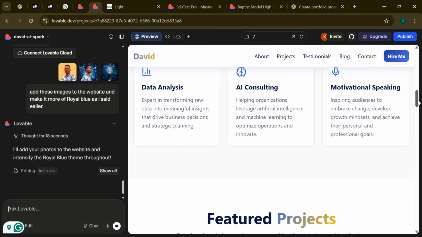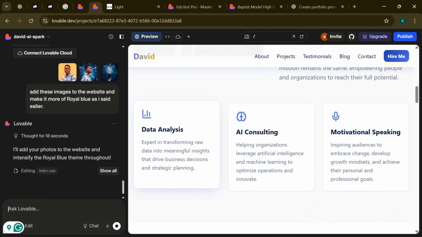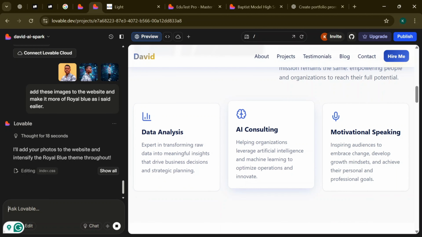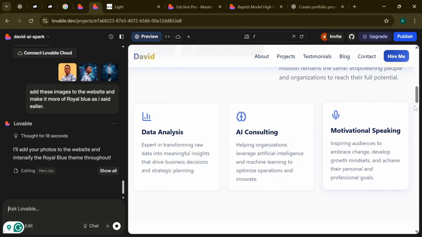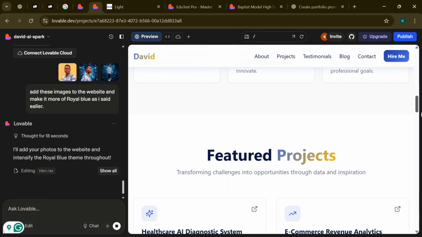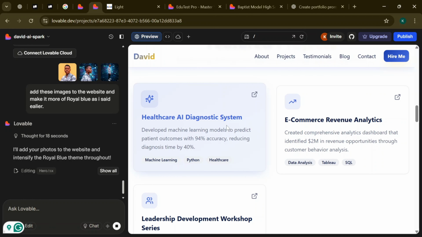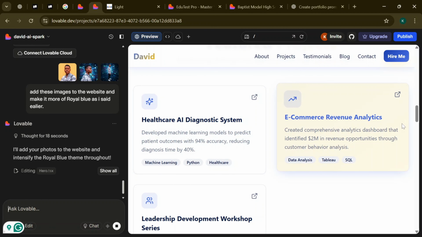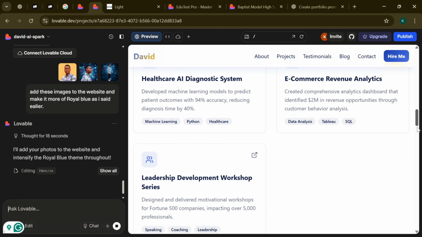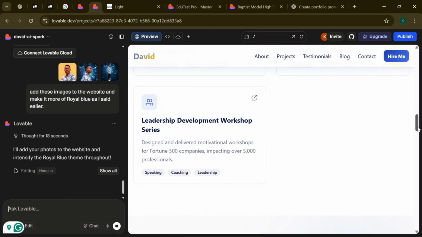This is very beautiful. It gives us data analysis, AI consulting, and motivational speaking as the three key things that we do. It even generated dummy projects for us: healthcare AI diagnosis system, e-commerce revenue analytics, and leadership development workshops.